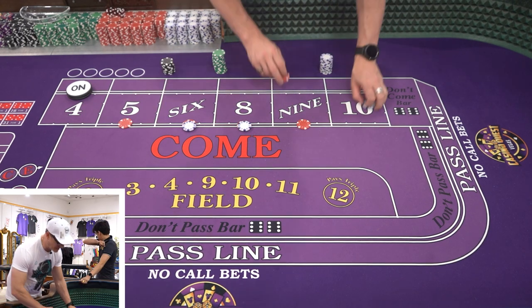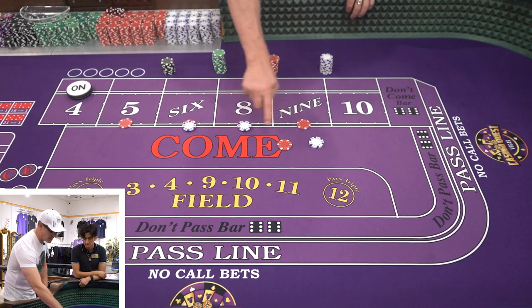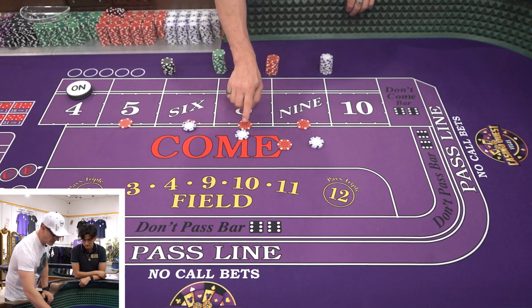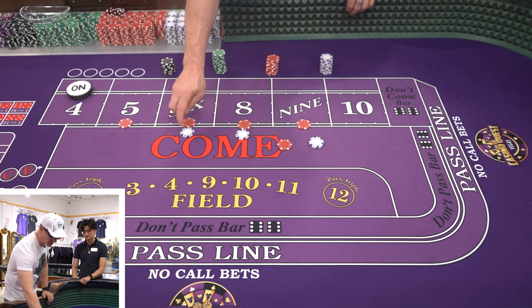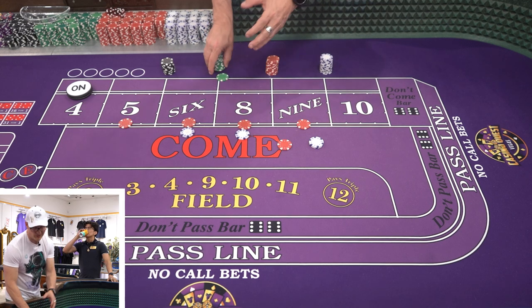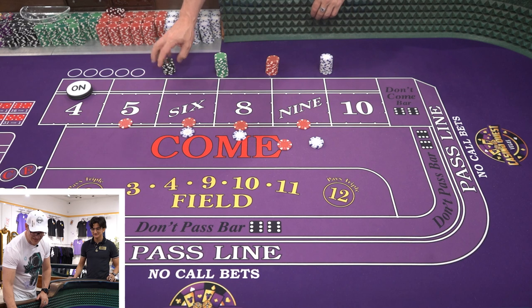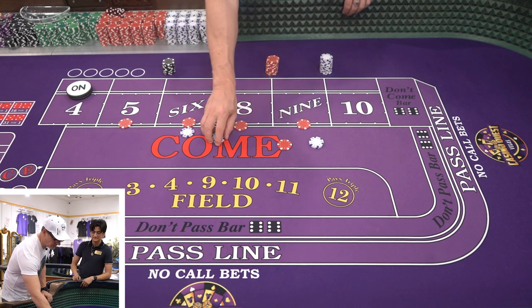$22 inside. We're going to get paid one. On any one of these, it's going to pay $7, right? Seven to five, seven to six. Every check needs a mate on the six and eight. Remember, we talk about that. Every check needs a mate. Every nickel needs a white, every green needs a red, and we don't talk about black because we don't get the black as often, but every black is just four green. He means black checks, by the way. Black checks, Jesus. Anyway, so seven.